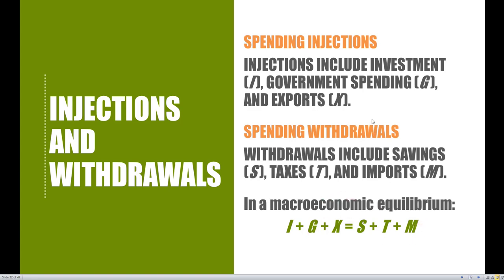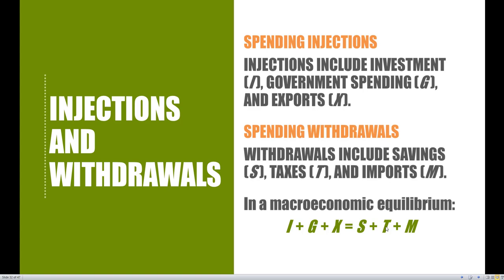And once again, if you notice, the vast majority of the variables on the left-hand side, investment, government spending, and if we subtract imports over to the left side, X minus M, are all things that are going to be affected by the multiplier. Savings and taxes are not affected directly by the multiplier. There's some type of mechanism and channel that's going to indirectly affect them, and we'll take a look at the mechanisms and channels of that.